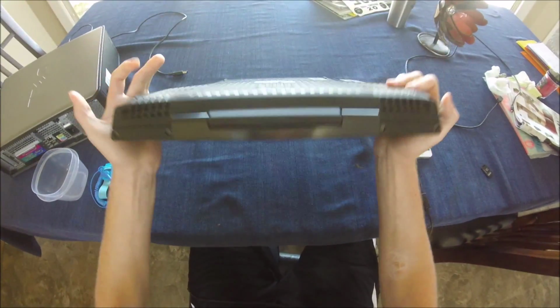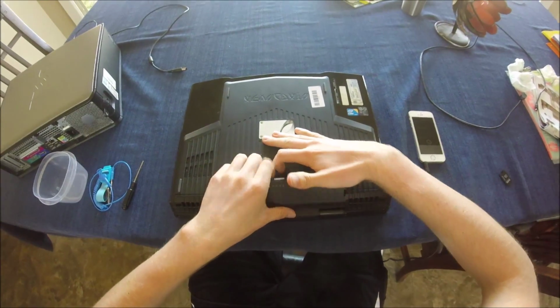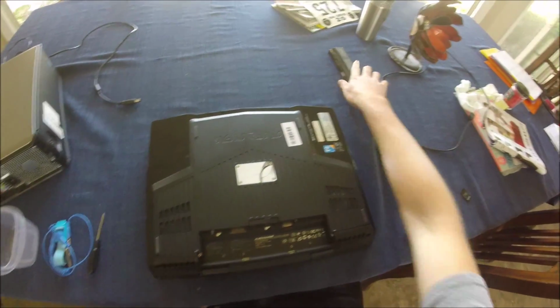After that, close it and flip it over, and you can remove the battery just by sliding this little tab away and pulling the battery up.